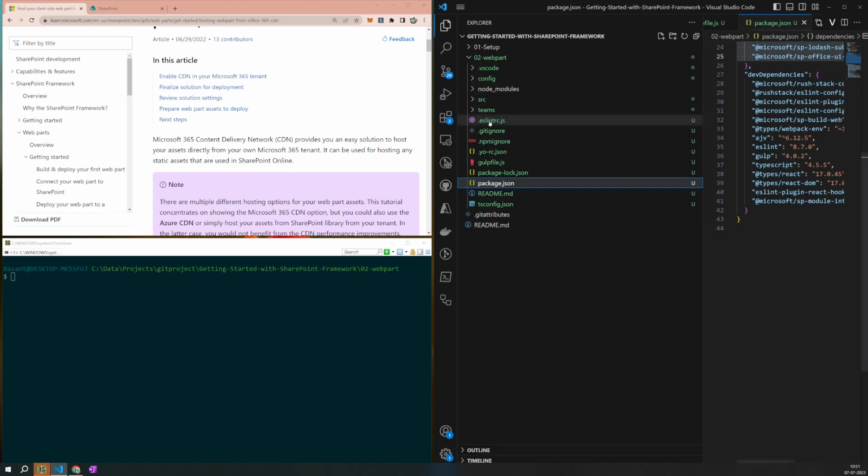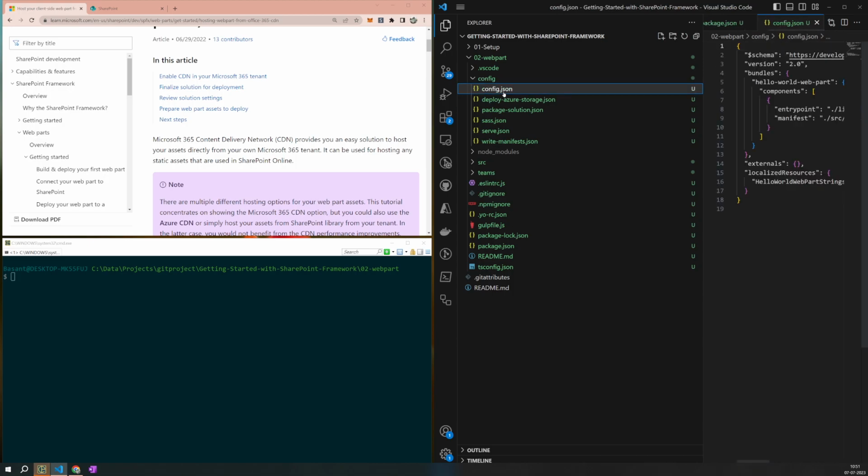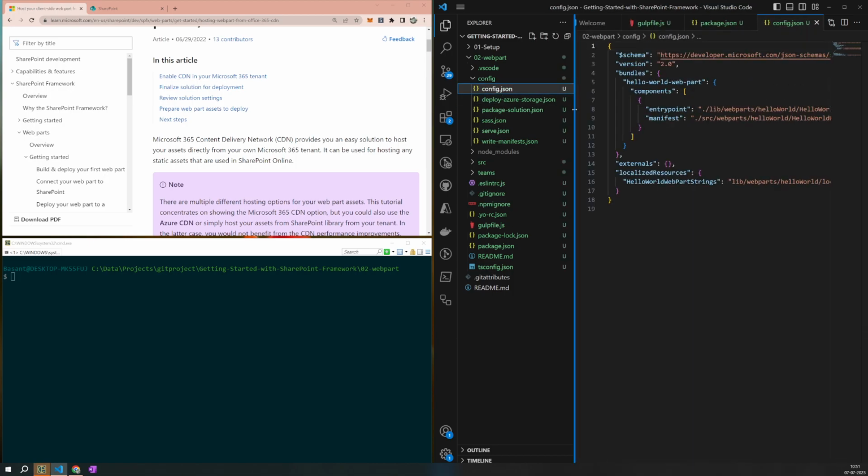So if you see here, this is the config.json file. This basically specifies the bundle information, how the bundle is created, and what the components are. Right now we have one component called WebPart. If we are going to add multiple components, we can add them here as well. I will show you how we will do it.